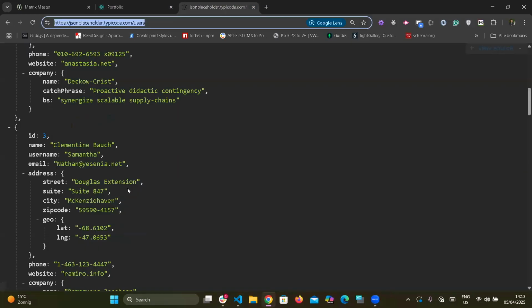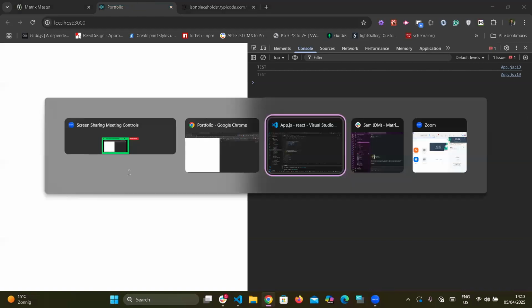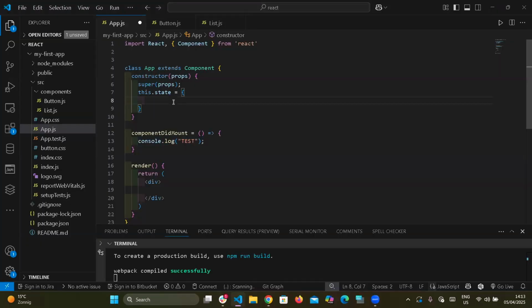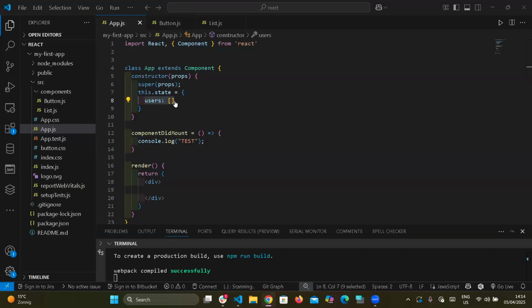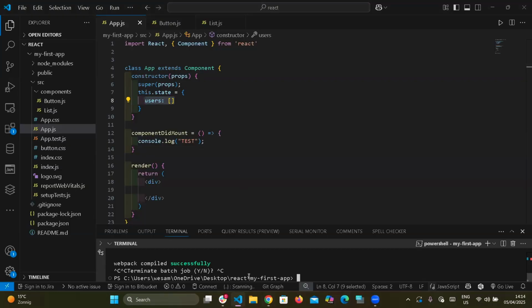Now, look what I will do. First of all, I need to create in the state something called users, which is an empty array. I created a place where I need to save the information of the users that I will get from this API. Now, second, I will install a package called Axios, npm i axios.